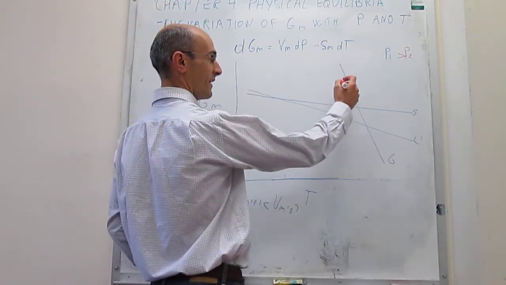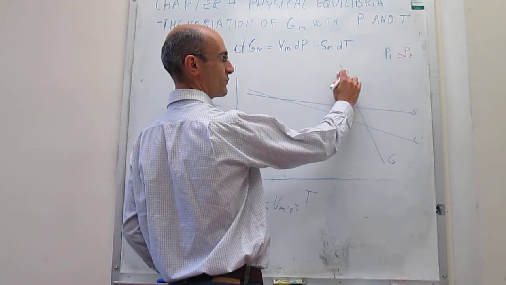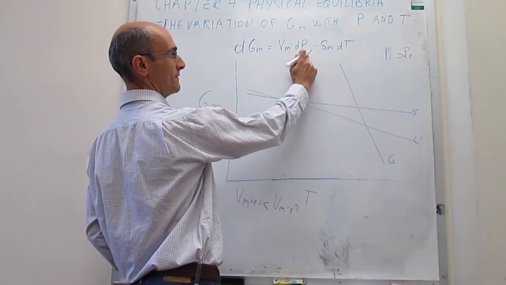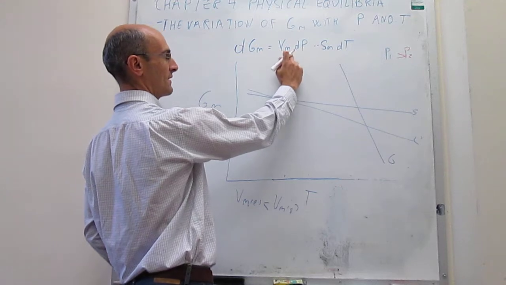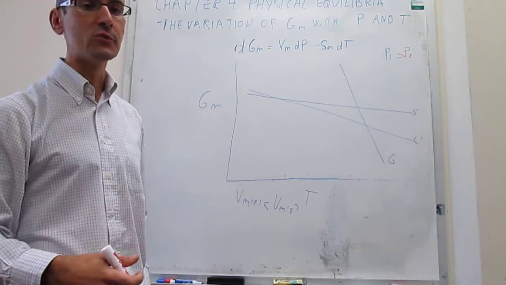All right, you take any point in the graph and then see what happens to the molar Gibbs energy when you change the pressure. In this case, you decrease it. Right, so when you make this negative, you decrease the pressure, because that's a positive number, then this should decrease as well. And the decrease is going to be proportional to the molar volume.